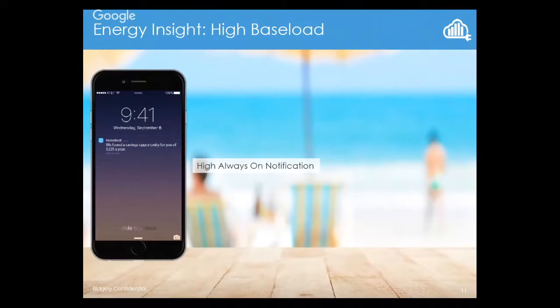Another example is when we send notifications on always on. Always on is that level of baseload consumption that you have below every appliance. So it's the sum of all the things that are continuously plugged in and running at any moment in time.